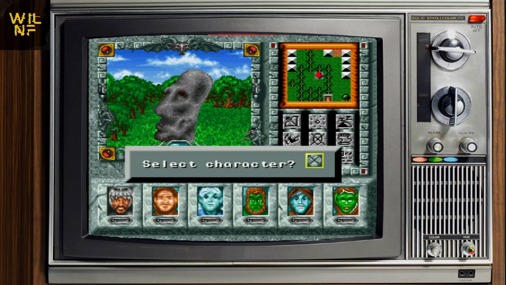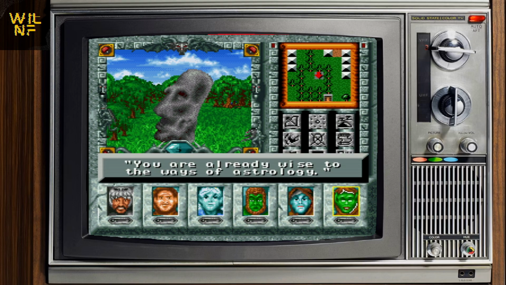So here we have the gold. We're gonna give it to our druid. Now it always said this, you are already wise to the ways of astrology. Now I always thought that meant like you already have astrology and we wasted our money, but he says that regardless.